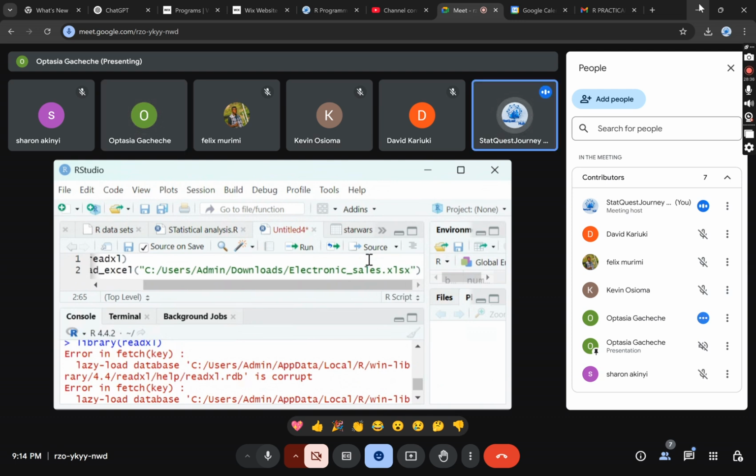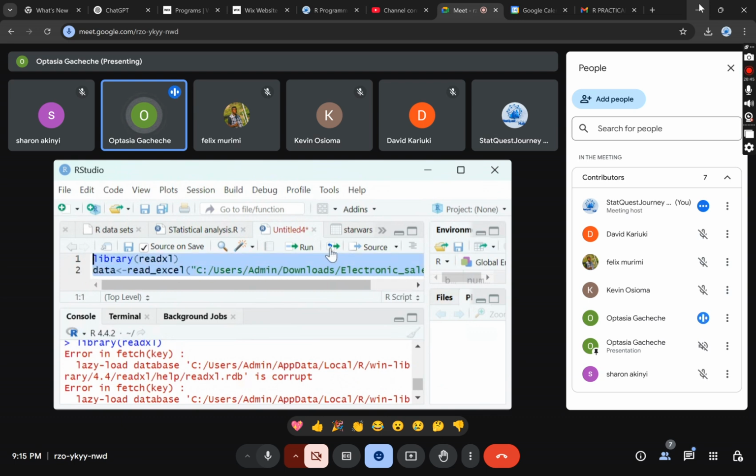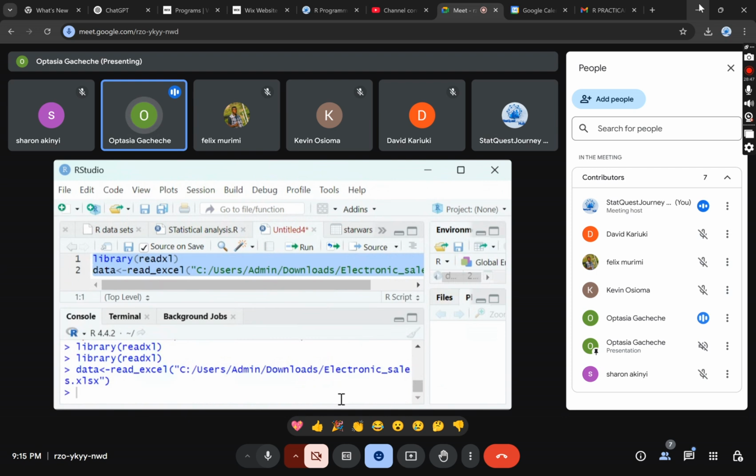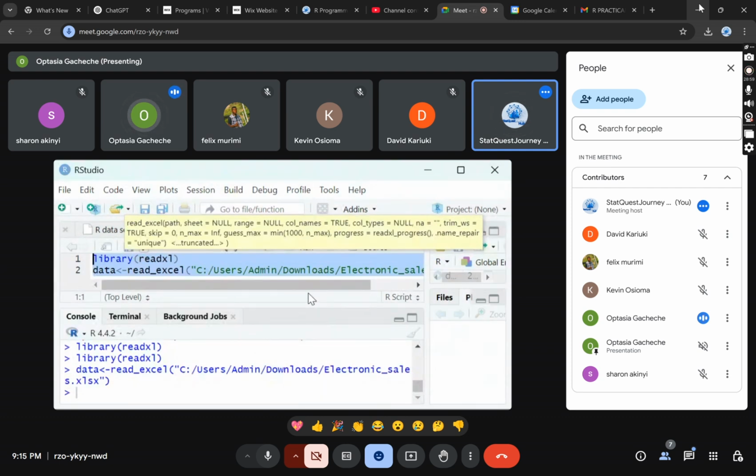Can you now go outside the bracket, or select everything and run now? It's okay. Try to say head data in the third line of code. Go to the third line of code, a new line. You can use the down arrow.